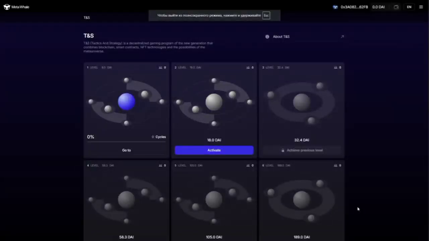This guide is intended to provide a better understanding of how TNS works and to demonstrate the operation of its key features, called auto-upgrade and reactivation. These are two core elements responsible for configuring strategy and tactics in TNS. They will help you structure your workflow correctly and avoid losing profits while progressing through the levels.